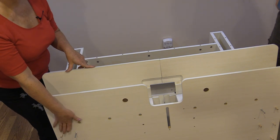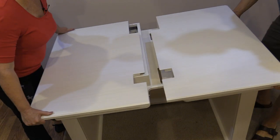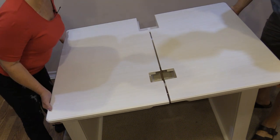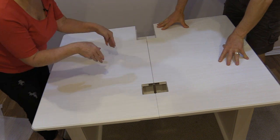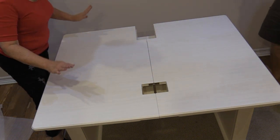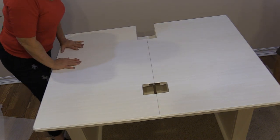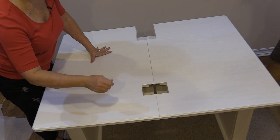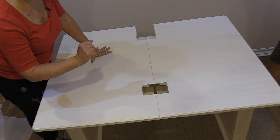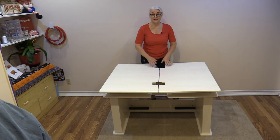Put your metal bar there so we know not to screw into those mounting holes. We have one screw in the center, four screws on each side, and eight dowels. Once those are in, remove the tabletop and place it on the floor, then remove that protective box. When we look at the tabletop we will see this one square hole — that's the front. Pick this up — we're going to need help — flip it and place it on top of the legs. All of those little screws and dowels are going to fit in all of those holes. You can look from underneath to see where the holes line up, then the weight of the table goes on its own with just a little push.